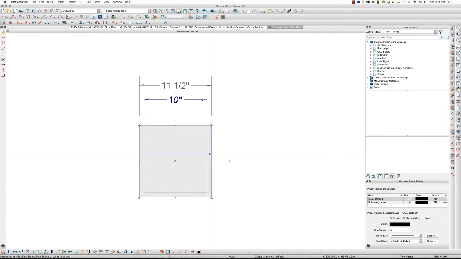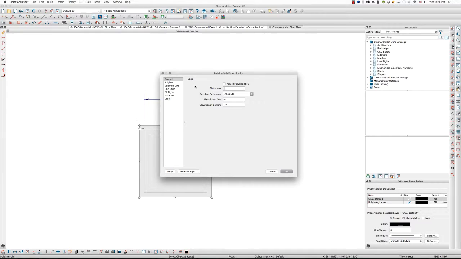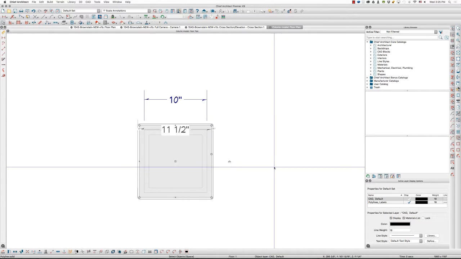I'm going to make the base of this, that's this 11.5 inch piece, a polyline solid, again, 11.25 inches thick, and the bottom's at 0, because that's going to be right on the floor. The elevation at top will be 11.25, right beneath that pedestal cap. Click OK.